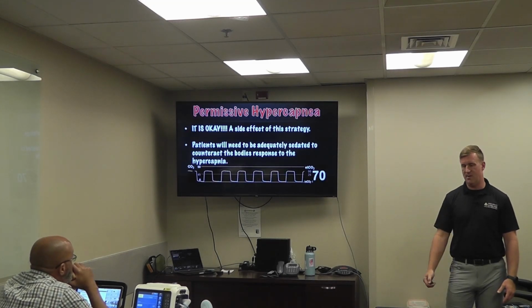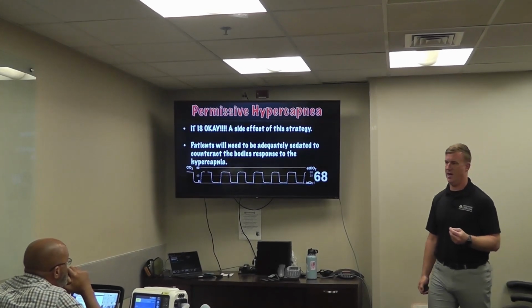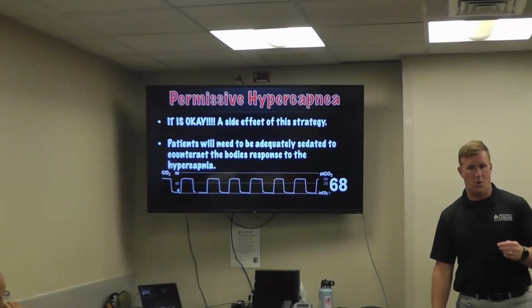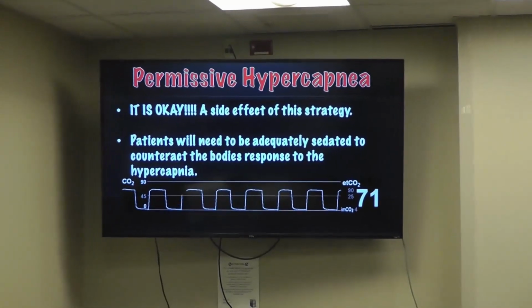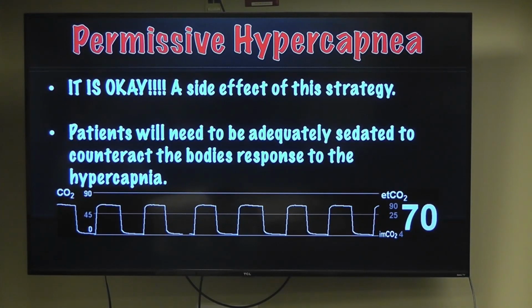And then this is the last thing we have to talk about with our obstructive patients, this concept of permissive hypercapnia. What's a normal end tidal CO2? 35 to 45. If you try and correct somebody down to 35 to 45 who lives in the 70s, you're going to create a bunch of different problems. Number one, if they live in the 70s, they already have a baseline metabolic alkalosis. So their kidneys have kicked out a bunch of bicarb to balance that out. If you fix them down to normal, it's going to cause other problems.